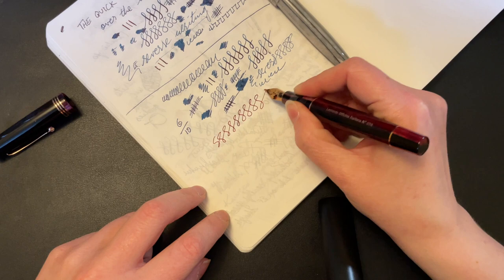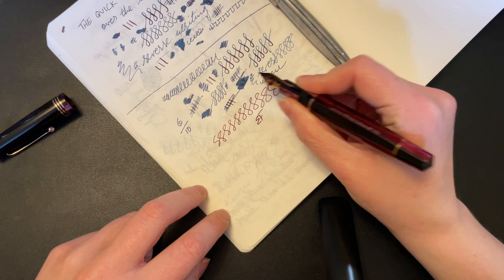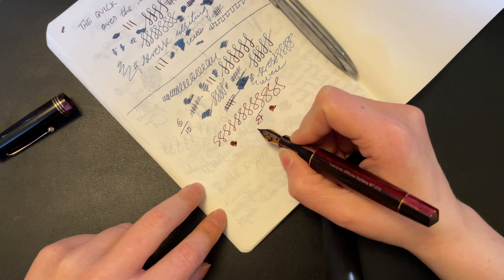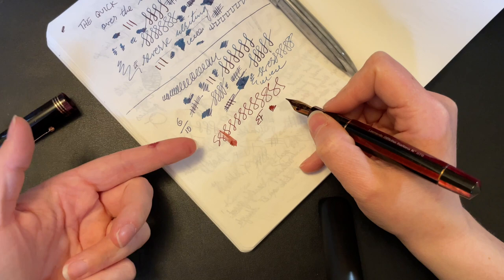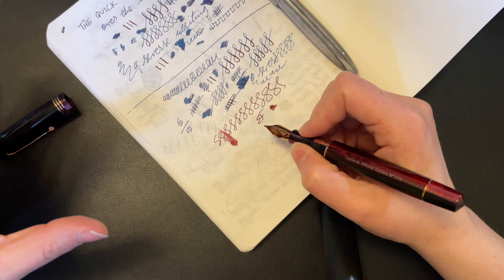But the pen writes like butter for sure. This is an extra fine nib, so it's actually pretty much the same size as the Tibaldi fine, which just shows you that this is more of a true fine, but I really like this. Certainly a much, much wetter pen. I mean, this has been sitting untouched for a while and it still moves. I personally really love and enjoy that. Others don't. So others may prefer a drier writer. Others may prefer a wetter writer. It just is what it is.